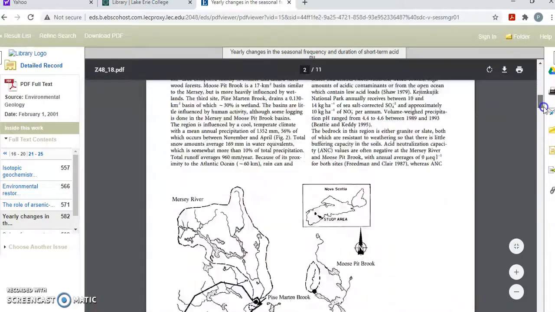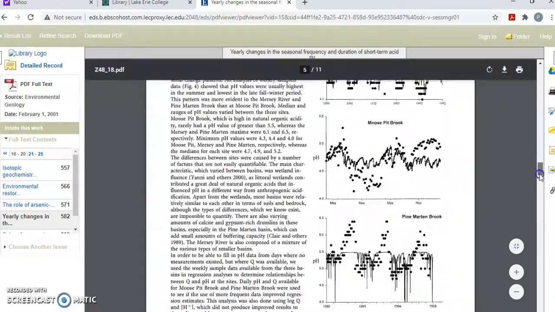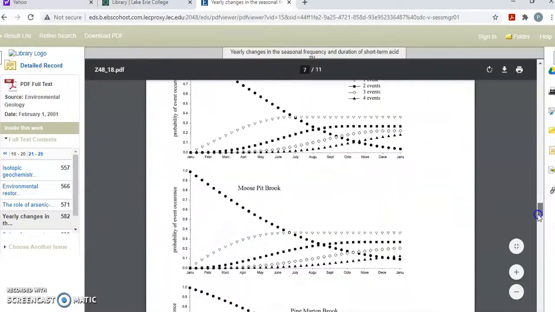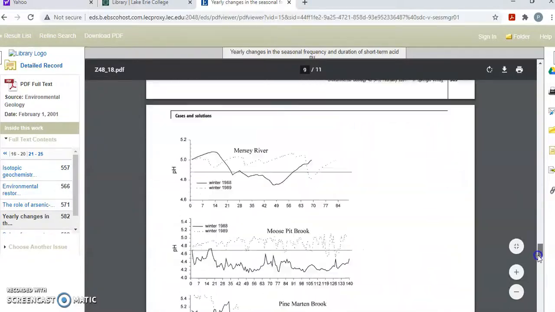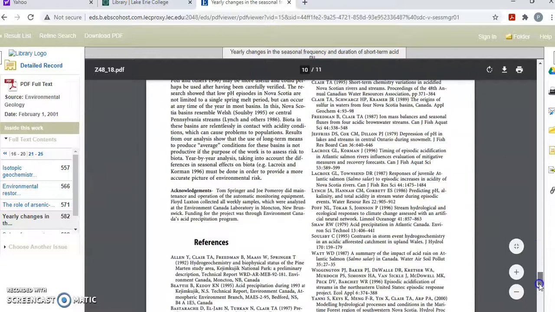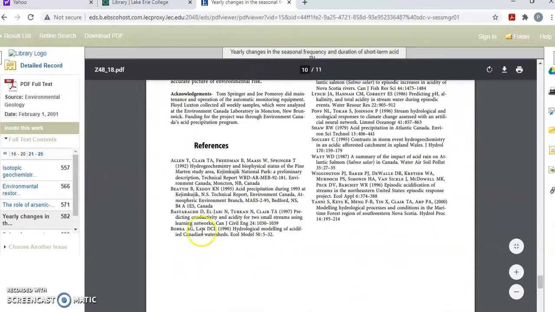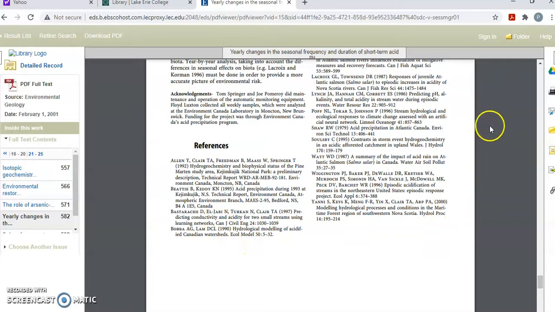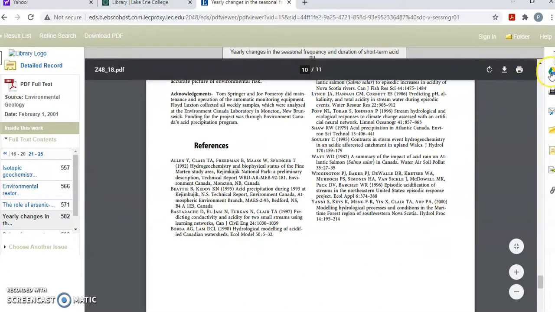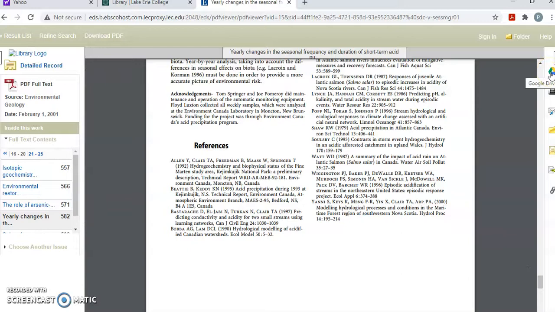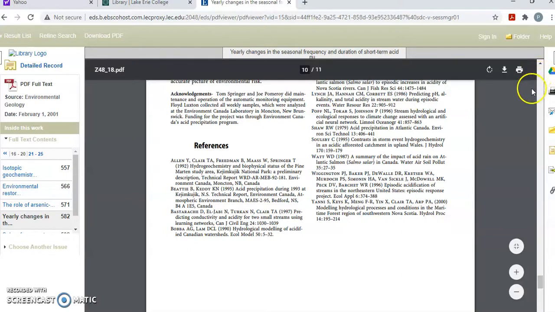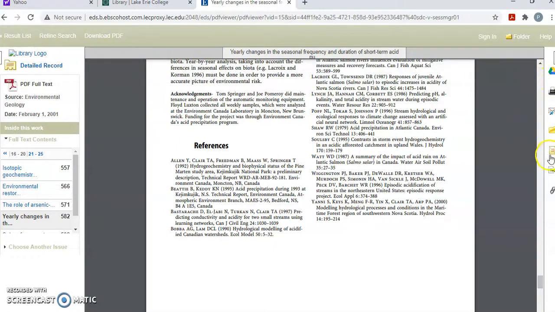Okay, so at the end of this article, I'm going to have, where is it? References. So again, these references are other publications or other articles that we can search to get more information. And then on the right, these icons, if we want to save this article to the Google Drive, if we want to print it, email it, we have a lot of options.